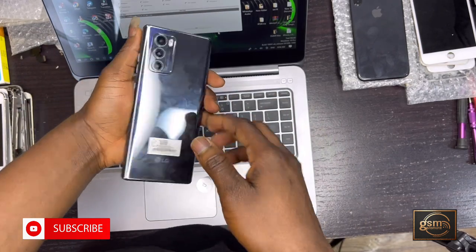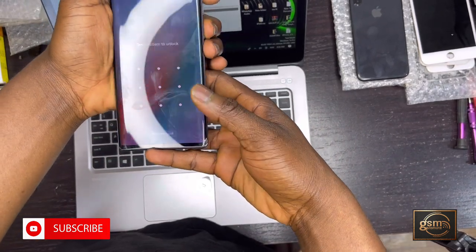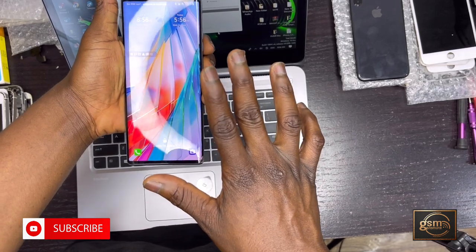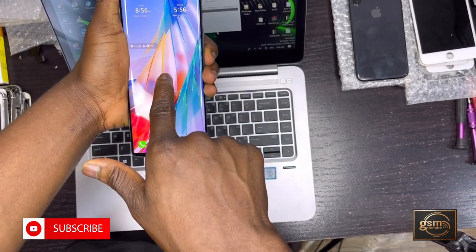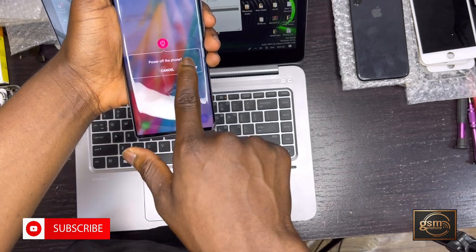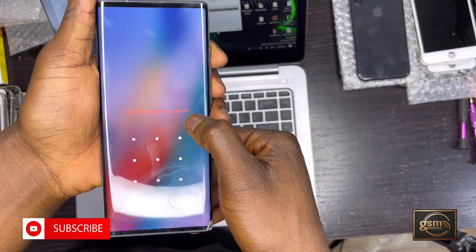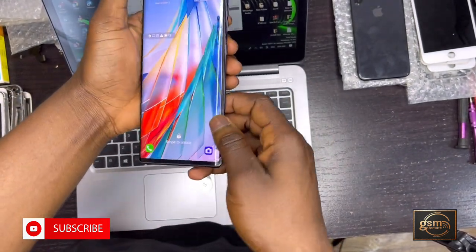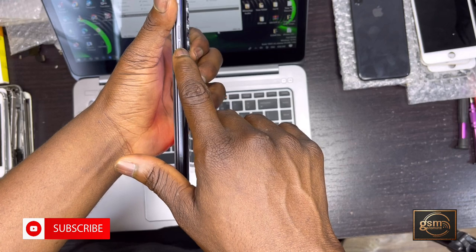As you can see in the video, it's locked with a button. One thing about this phone — it's a smartphone and an Android smartphone where you can't turn off the phone because of the button on it; you can only force reboot it. When I try turning it off, it asks me to draw the pattern, which we don't know.